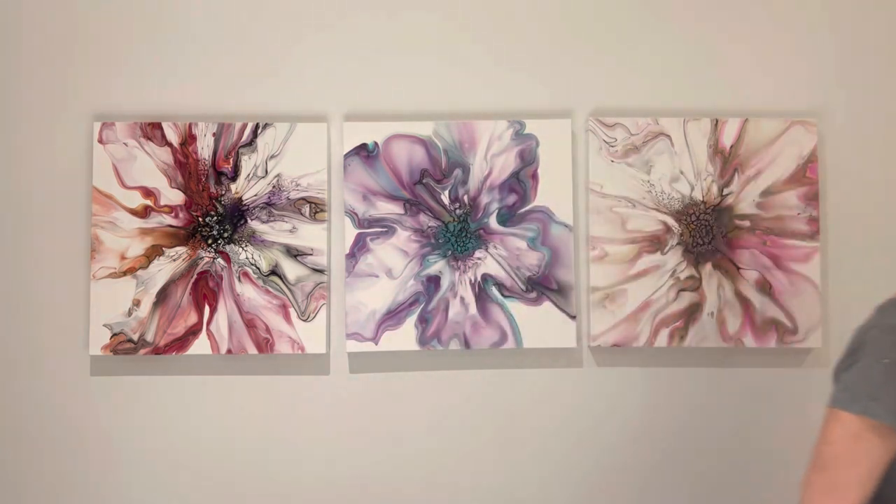We're just doing a 16 by 20 today. I've got some fun colors — using some up that I've already had and added another one. It's going to be a short video. I'm going to make a mess, probably two blooms, and who knows — I might deconstruct it, spin it out, or maybe do all three. I've been letting the canvas tell me what to do lately, which takes the pressure off. I haven't been able to make decisions lately, so I'm just letting the canvas and the paint guide me. So let's get down to it!